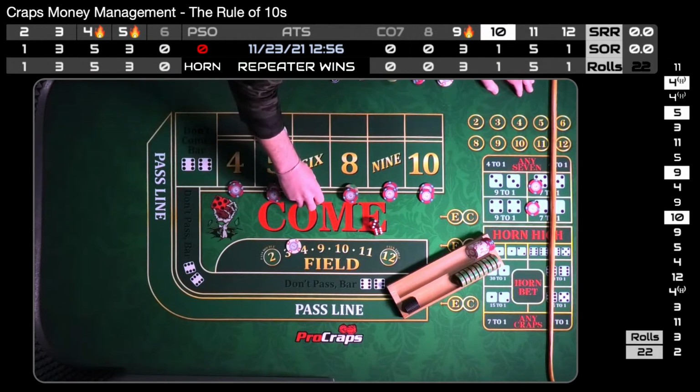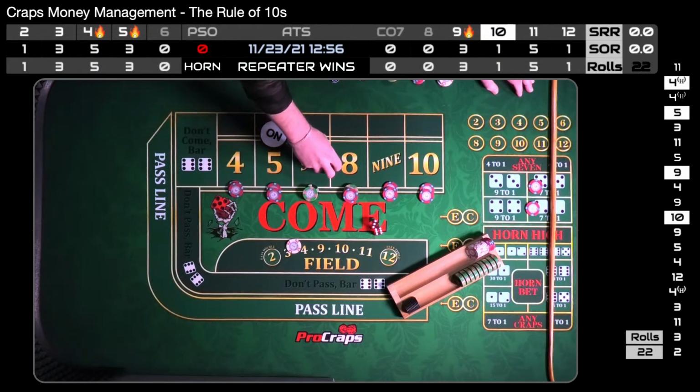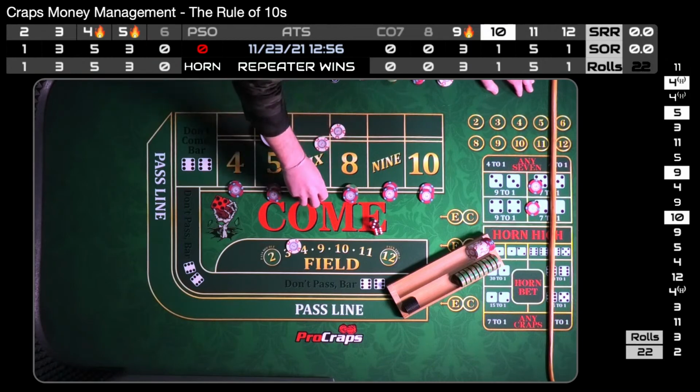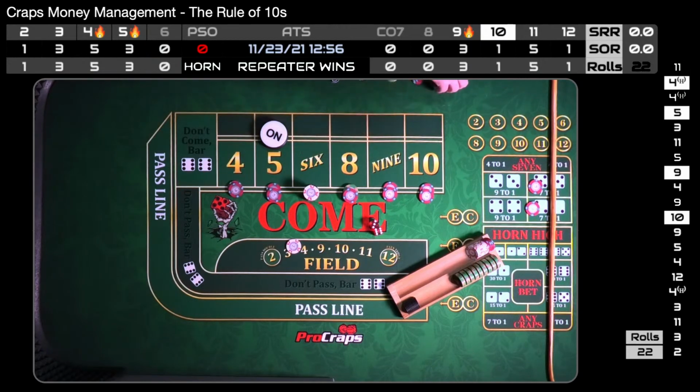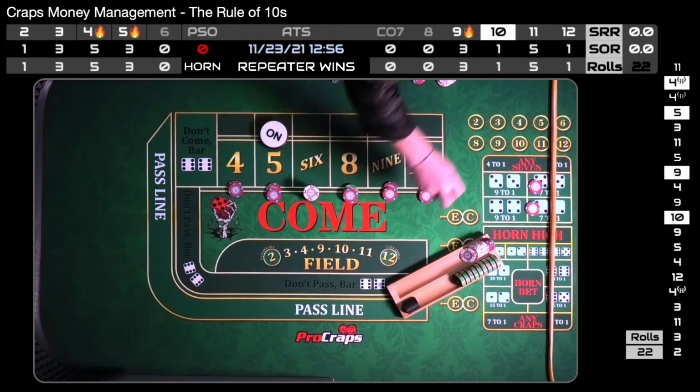My God, that's like a crazy stack right there. Now it's at 180, 190, 192. It's at 200 exactly. Is that right? No. 198. Okay. That's what it should be. Jeez.